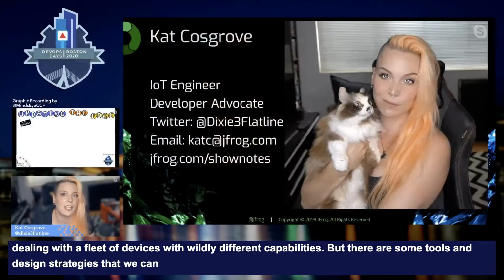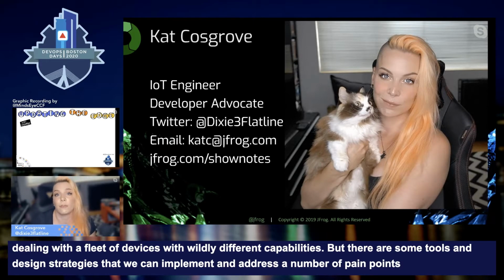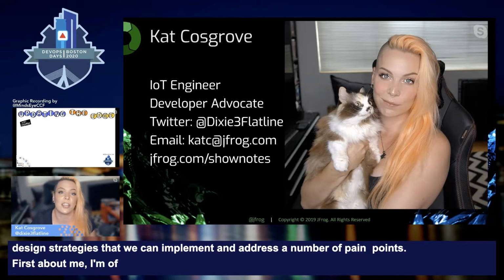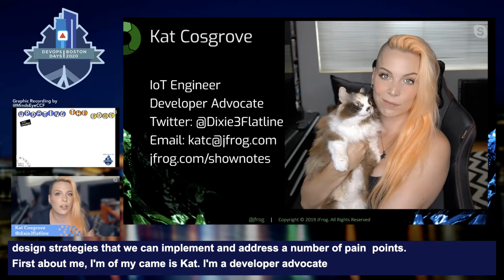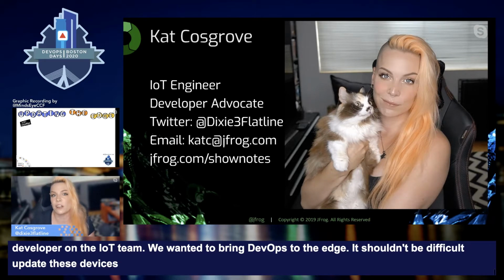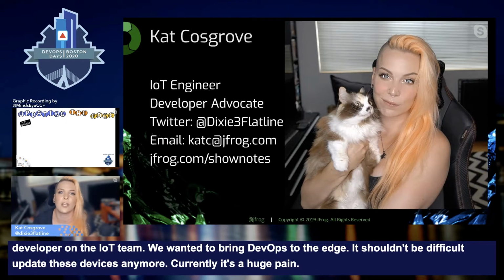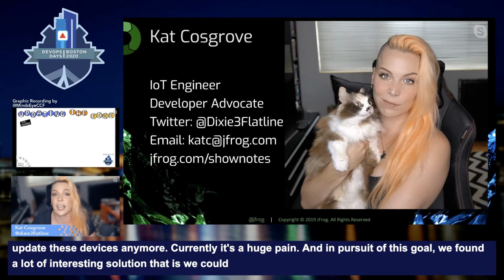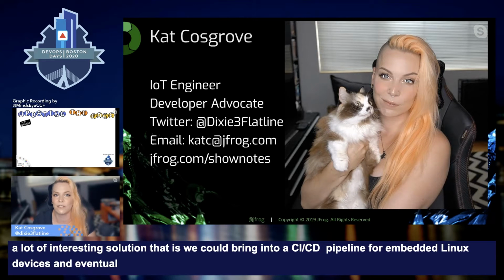First, a little bit about me. Like you said, my name is Kat, and I'm a developer advocate at JFrog. But before that, I was an engineer at JFrog on the IoT team. And we wanted to bring DevOps to the edge because it should not be as difficult to update these devices anymore. Currently, it's a huge pain. And in pursuit of this goal, we found a lot of interesting solutions that we could bring into a CI/CD pipeline for embedded Linux devices, and eventually built a very flashy proof of concept that put several of these solutions on display.